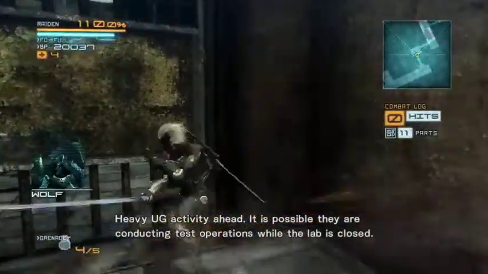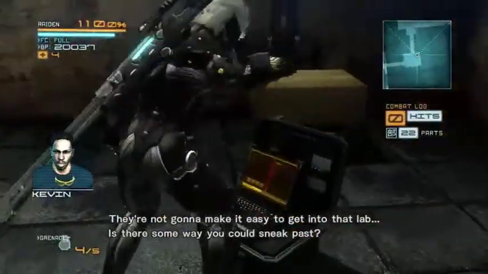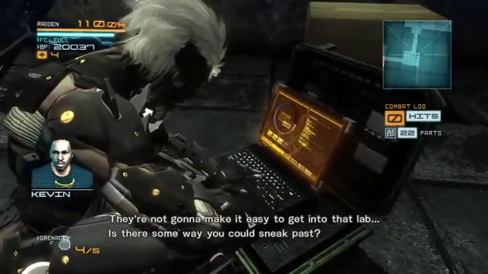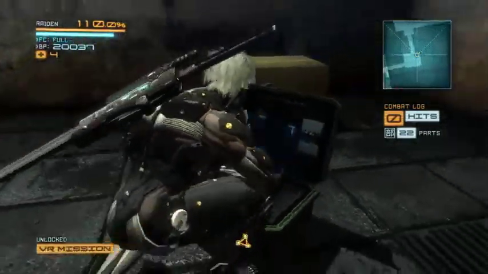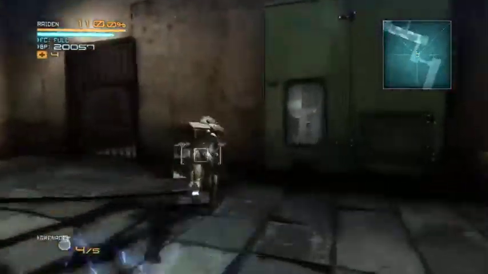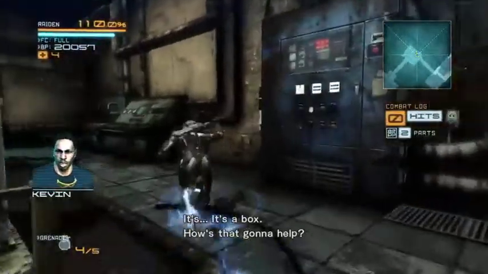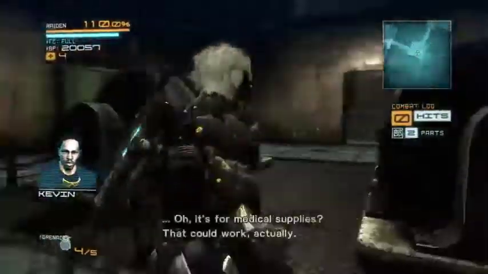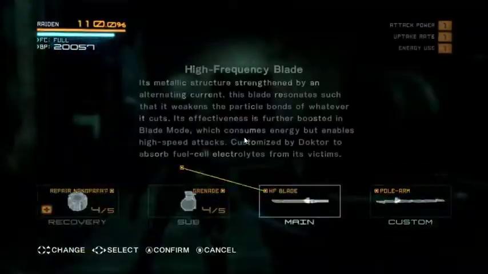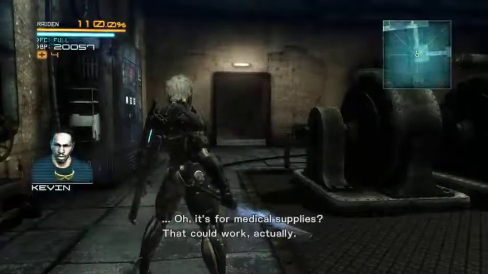Activity ahead. It is possible they are conducting test operations while the lab is closed. They're not going to make it easy to get into that lab. Is there some way you could sneak past? It's a box. How's that going to help? Oh, it's for medical supplies. That could work, actually.